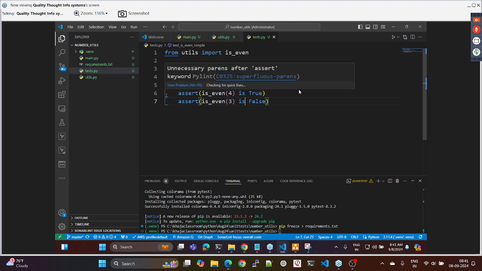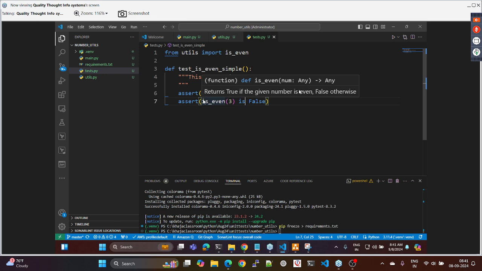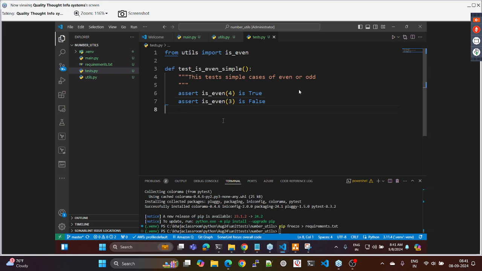And there are unnecessary parentheses after assert. He's trying to tell that you can do this also. Now the other problem is the missing module docstring.